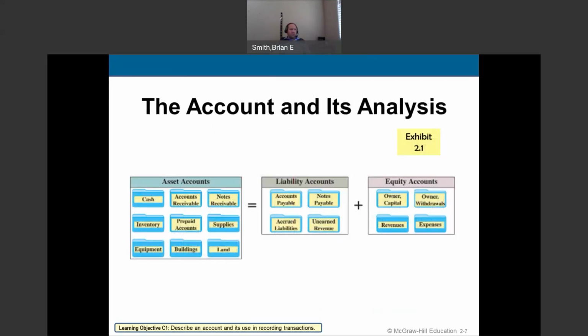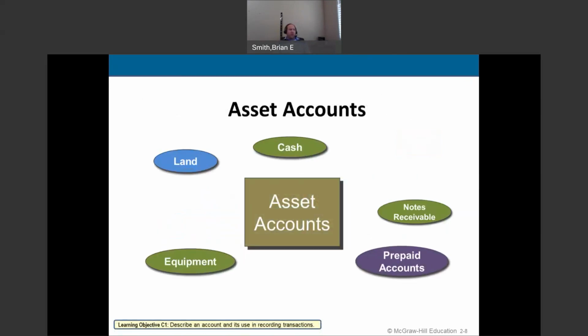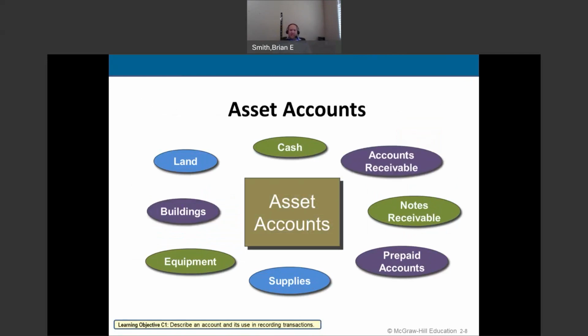All right, so here are some examples of assets, liabilities, and equity. I think we have some better slides here, so we're just going to move to these. Asset accounts are pretty much anything tangible or intangible that is going to give you a benefit in the future. Cash in and of itself doesn't do anything, but your use of cash is a future benefit. Accounts receivable is when your customers owe you money. Notes receivable is when you've lent out money and people owe you money. Prepaid accounts, for example, if you've prepaid electric bills or something else, then they reduce that amount for you as you use it. Supplies, equipment, building, land, all these are asset type accounts.